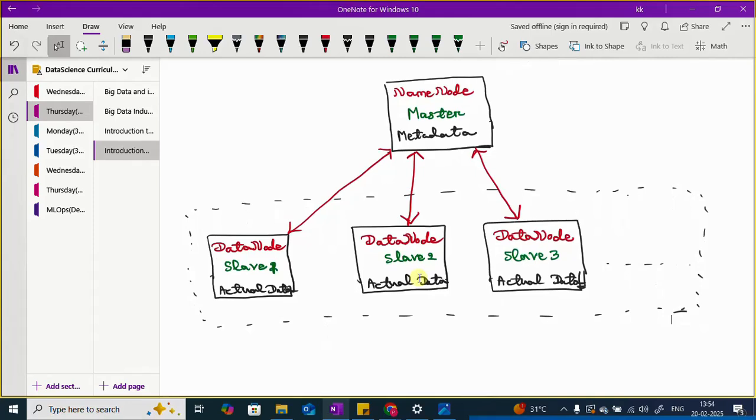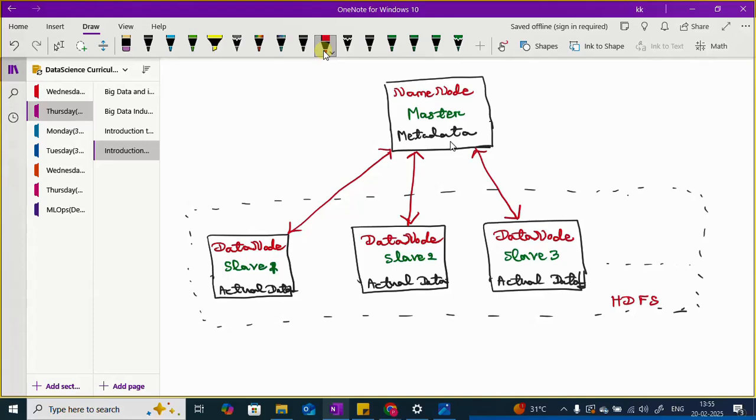The internal table's storage location is on top of HDFS, but the external table's location is something else. That's why I'm making it optional. I can say this dotted line is HDFS only. Whatever data you store in the data nodes is stored in HDFS, but that does not mean metadata is not stored. You will get that clarification when we enter the Hive concept.